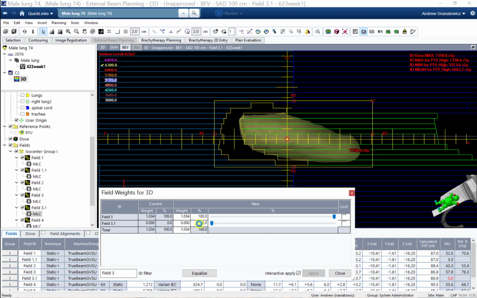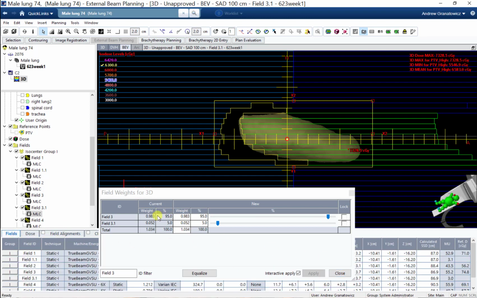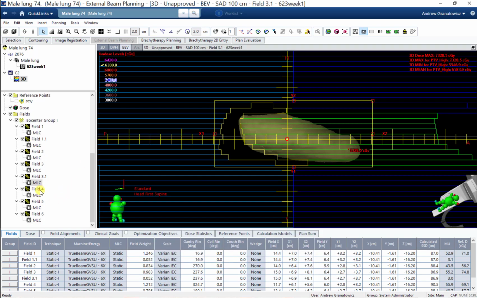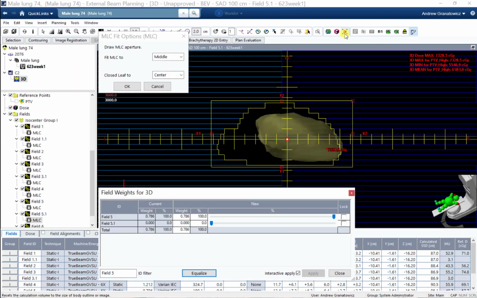And again, is it doing anything? It's not really doing much. The max dose is going down, 73.58 to 73.28. Looks like the cloud gets maybe a little bigger. So that tells me that maybe Eclipse is having to normalize down a little bit in order to maintain this coverage, so we'll have to keep an eye on that. Maybe field 3 is not a field we want to add many field-in-fields to. Field 4 we definitely do not want to add one to. Field 5, yes. Looks like we can.